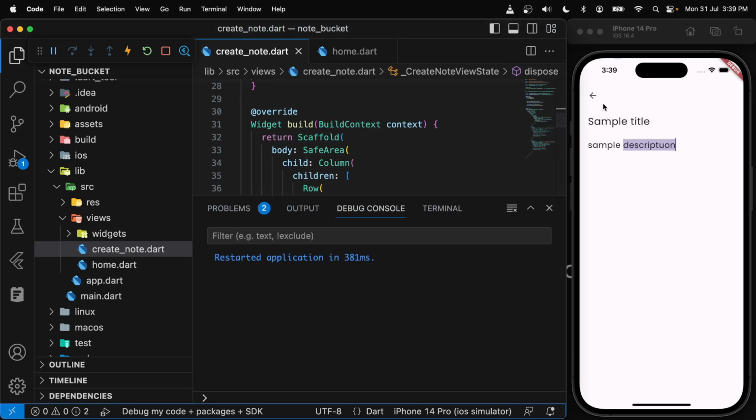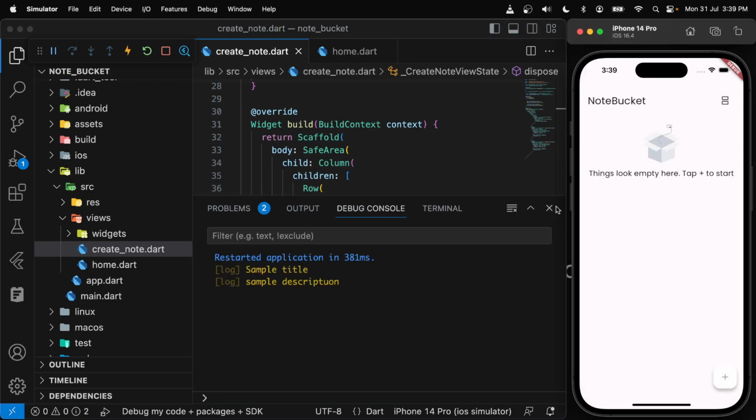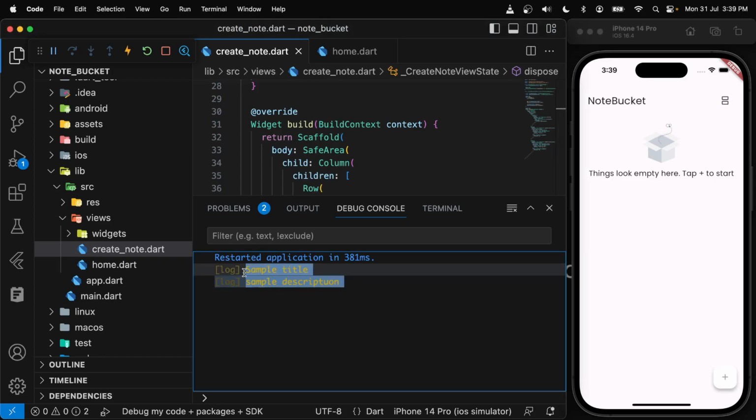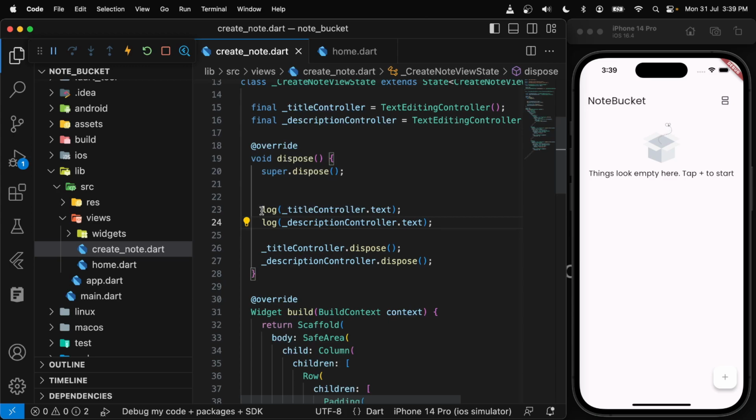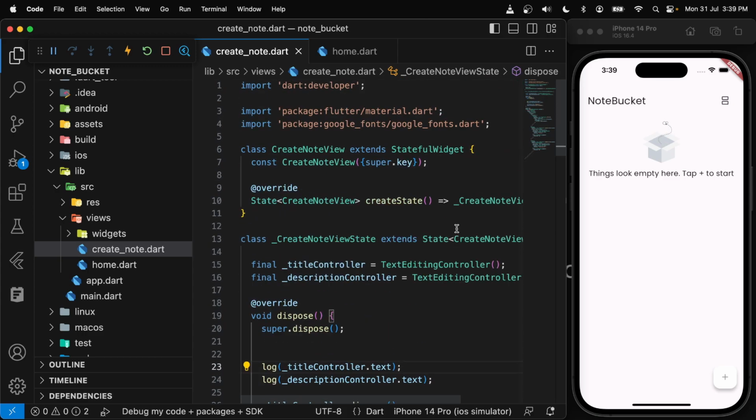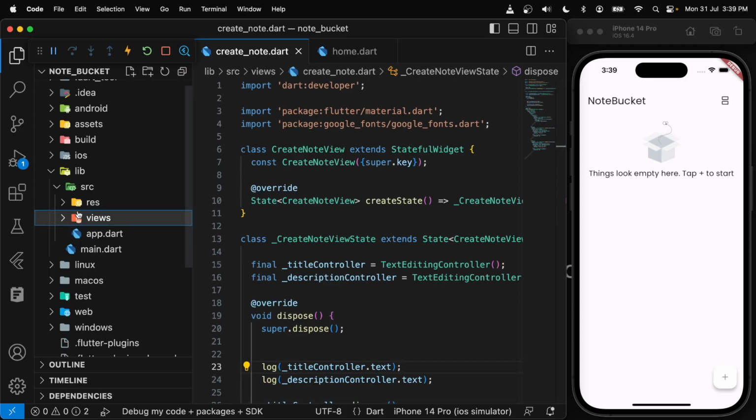You guys can forgive me for the spelling. Let's try to go back. Okay, so we are getting our data here, which means every time we try to go back, this method is triggered and we can read our data like over here, right? Okay, that's kind of neat. What's next? Now we'll have to make sure we store our data. To store our data, we require a model, right?